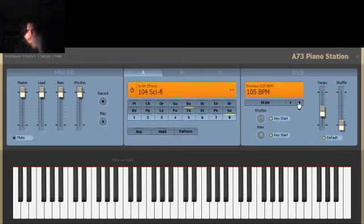So, that's a really small, this is a small setup, but it is cool. It's fun to use, and it's really a great time. So if you can actually find it, download it, definitely.